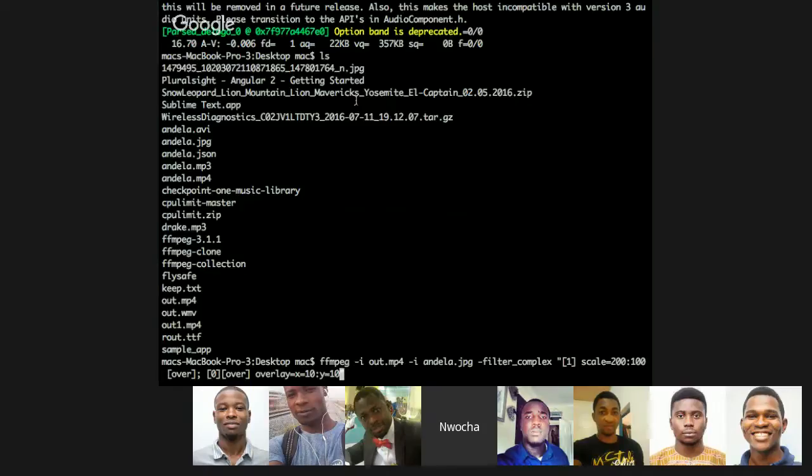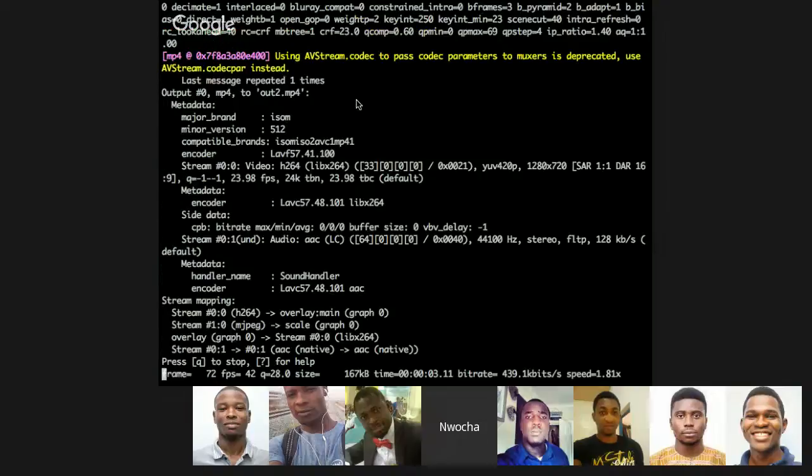I have to give it an output, out2.mp4, because there's already an output file. All right, so it starts running. Now, ffplay doesn't work for complex filters. Complex filters are too demanding for ffplay to be able to process. So ffplay works only for simple filters, or when you're not even applying a filter in the first place. Those are the two scenarios. Otherwise, we'll just use ffplay to see the output of this.